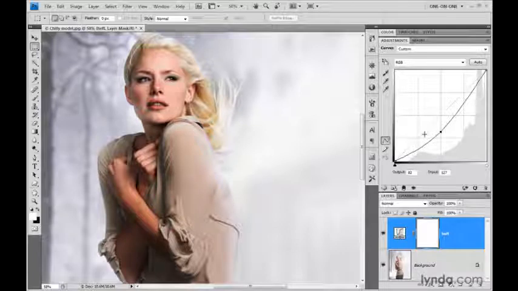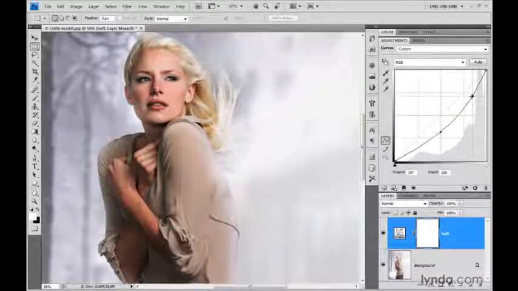Now, if I want to gain independent control over the shadows and the highlights, then I would create additional points. For example, I'll go ahead and click on a point here inside of the highlight region. Adding a point doesn't do anything. It just gives you a significant point that you can then modify here inside the palette.